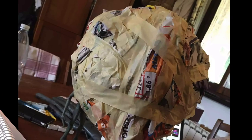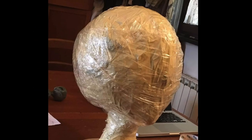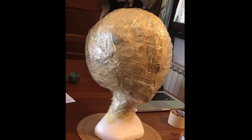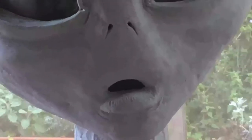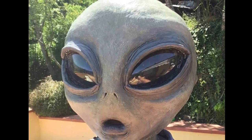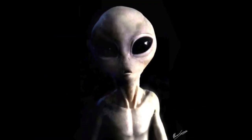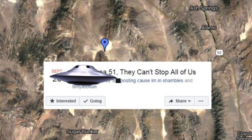All the pictures you're seeing right now are old projects I did some time ago. An alien maquette, a UFO, and also an alien mask. These were projects I designed and made for an X-Files fan film. It sounds cool, right? Unfortunately, it never happened. This picture you're seeing right now was my final design, and I'll be basing my sculpt on that design.